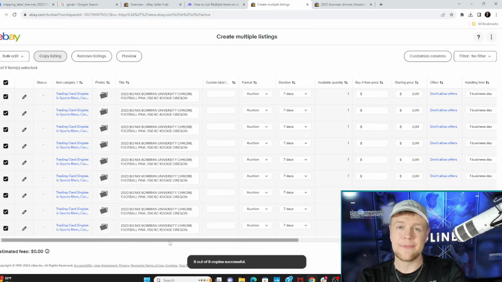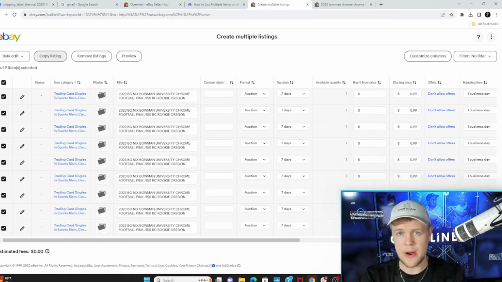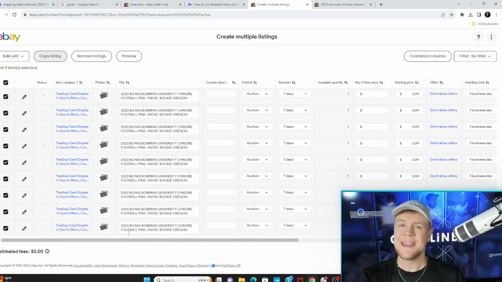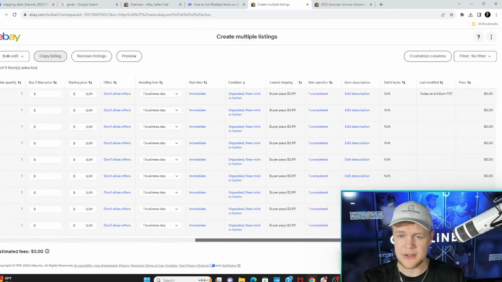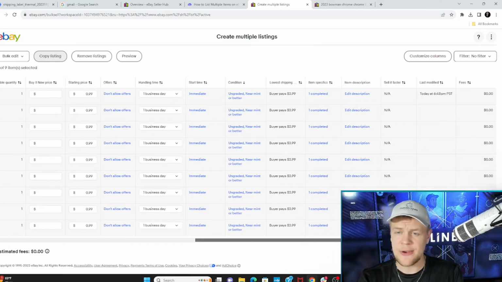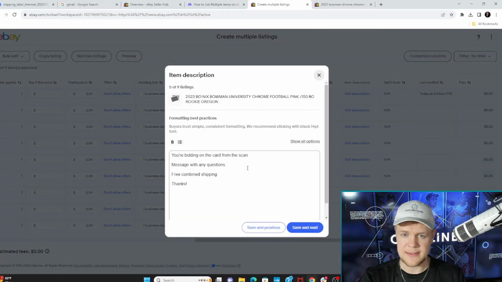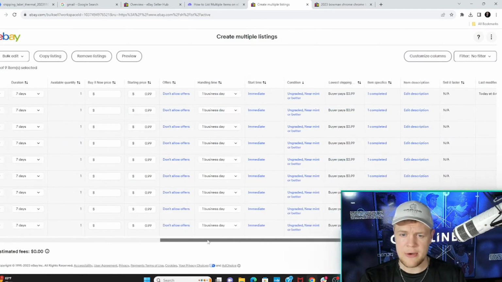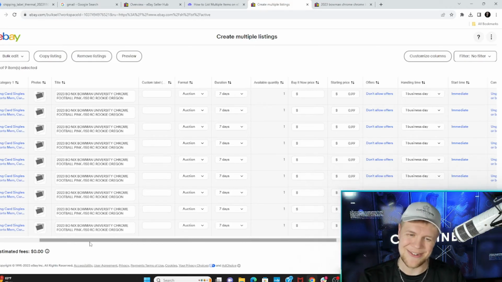And now for the fun part, and we're going to do a time lapse, but I'm going to go through and fill out the required information about the rest of the cards, at least starting with the title. It's nice because it auto-populated the information, as you can see, and since they're all from the same product, there's not a whole lot that I need to change, but it's a whole lot easier to do it here than it would be if I was just thumbing between individual listings. You can see on item description, even if I click this one in the middle, it's gonna have the exact same description as before. And now, basically, the only thing left to individualize other than the price is the titles. So I'm going to do a time lapse as I change the titles.